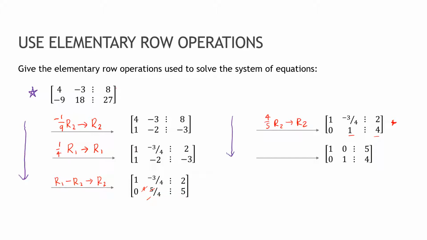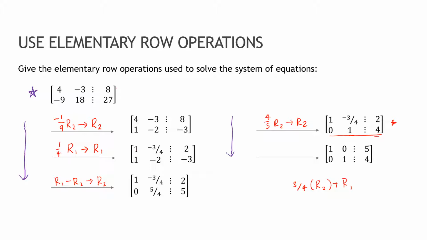Keep in mind what I was trying to end up at, just like on our last example, was this, so I could know what x and y is. The last thing I would have had to do, it looks like, is to notice the bottom row stayed the same. So this guy stayed exactly the same. The top row then didn't, and it looks like what I did is I took 3/4 times row 2 and I added it to row 1.